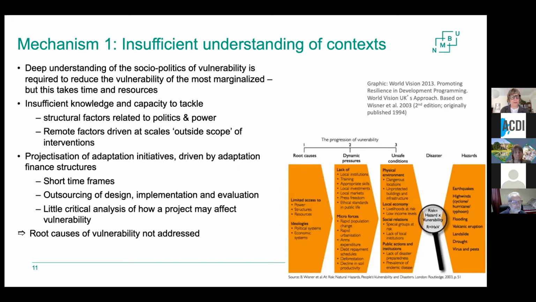Yeah, okay. And then also the other thing that I think is extremely frustrating, which is that adaptation has essentially taken on the same model as development projects, and it's become, we call it, projectized. It means that rather than being seen as a big overarching, possibly governance process, or maybe just a shift in mentality, adaptation is actually like projects and initiatives, and they then fall into the same traps as other development projects. The short time frames, the limited monitoring and evaluation, the focus on concrete things that can quickly be ticked off in order to check whether something has been accomplished.